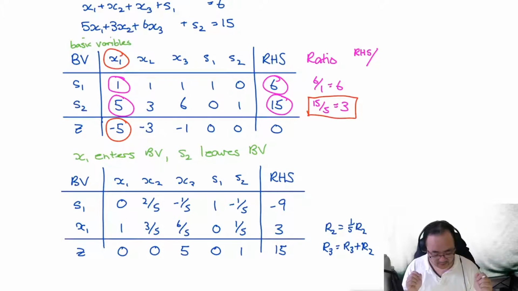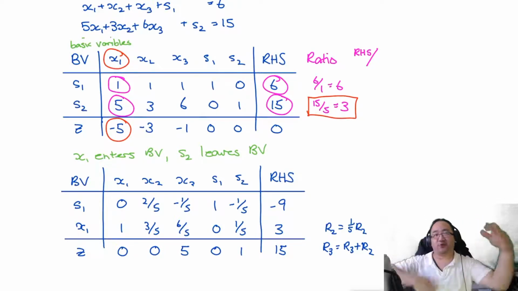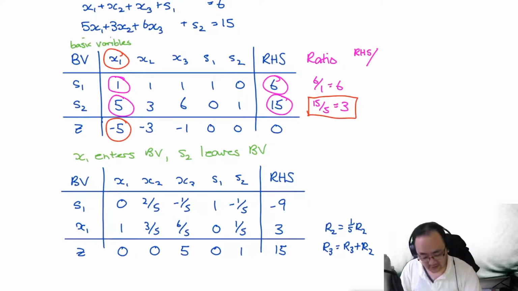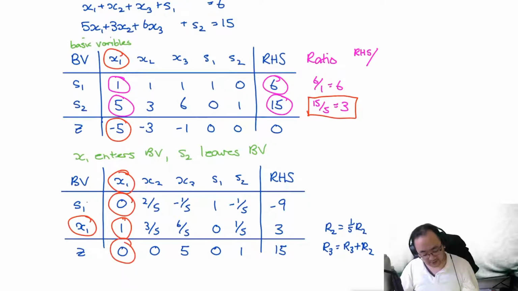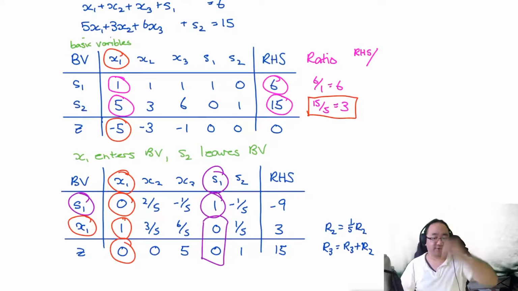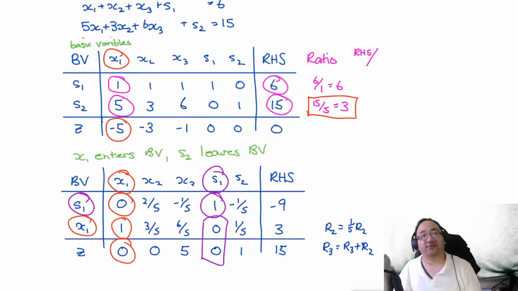So what's actually happened? That's basically one iteration of the simplex method. And we'll point out the pivots again. Notice how we've got x1, a pivot, a leading 1, where it's the leading 1 because we've got zeros in the column. And then similarly for s1, we've got s1 here, and then we've also got a pivot in s1. And in the same way, we've got zeros in the rest of the columns where the pivots are.